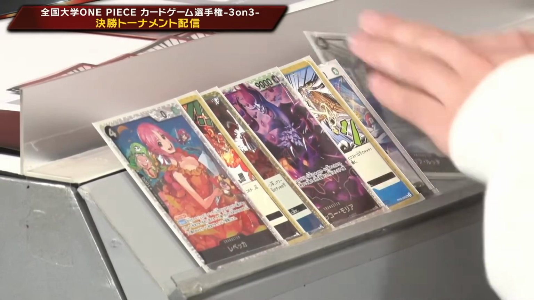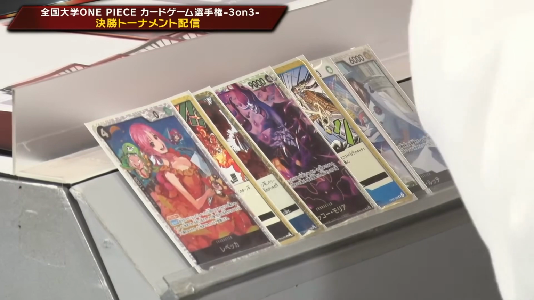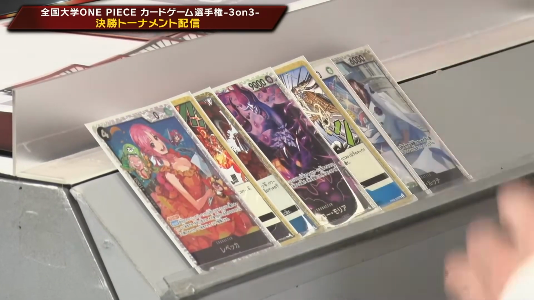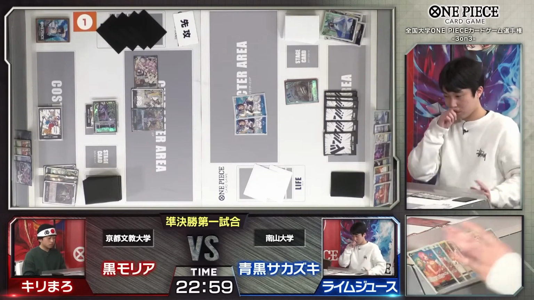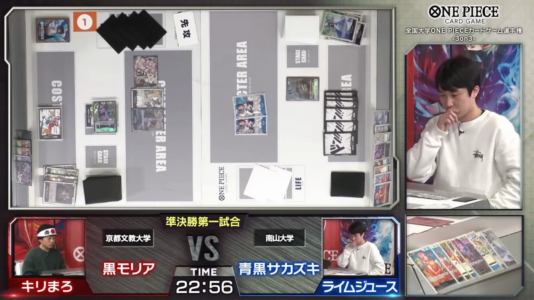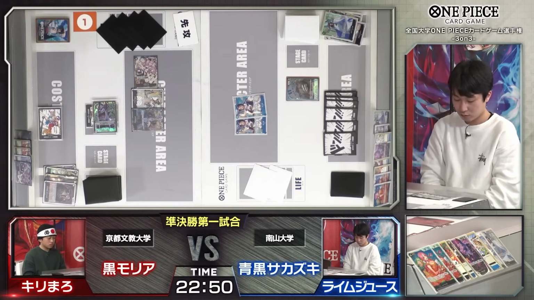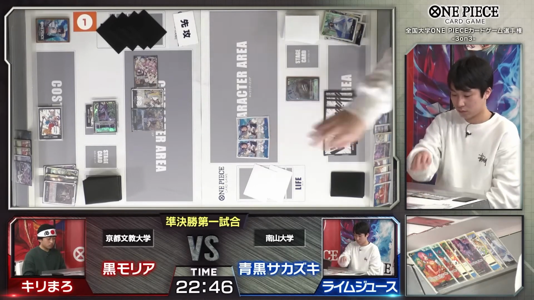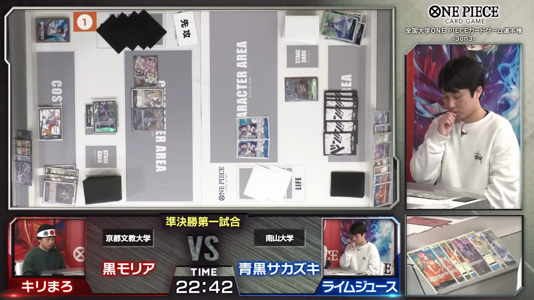Thinking about what they want to do. What is that Navy card next to the Rob Lucci? I can't tell exactly what that is. That might be a Tashigi? Not 100% sure. But anyways, using leader effect to trash the Lucci, get another Rebecca. Thinking about what they want to do. I don't think that's actually... That might be like a Suru or something. It's a 0 cost character, or a 0 power character, I think.